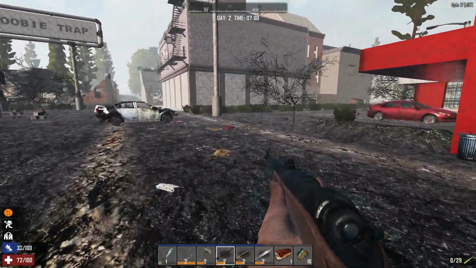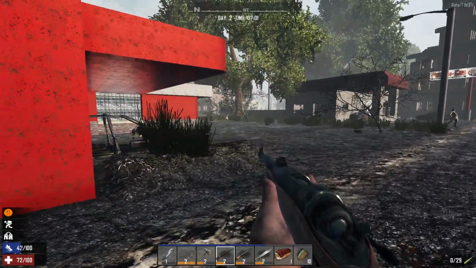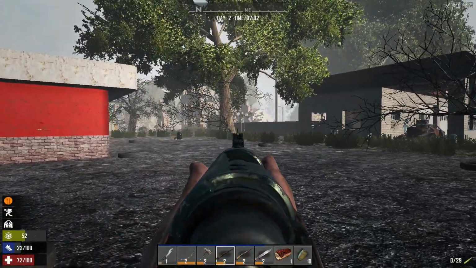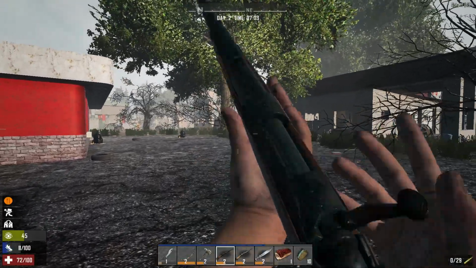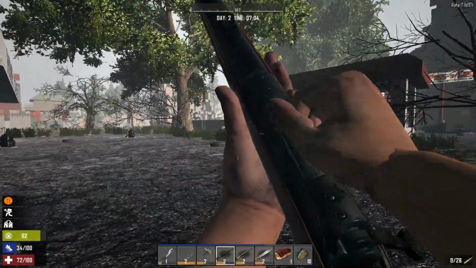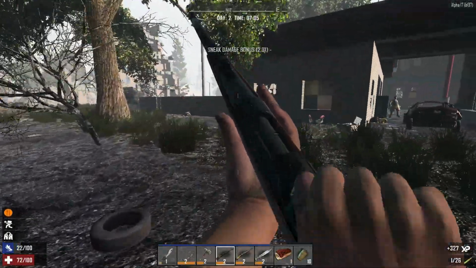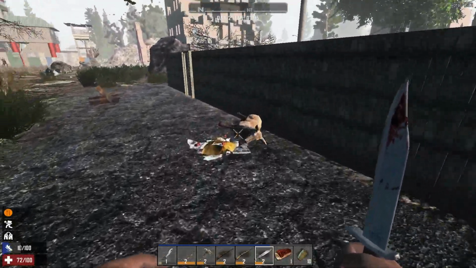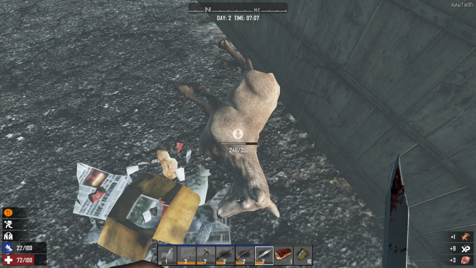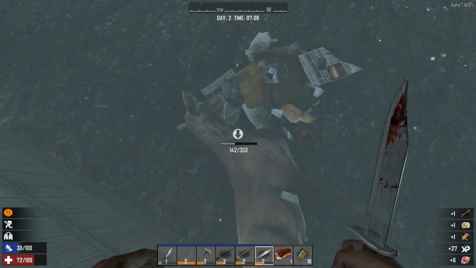Oh, hi, Bambi! Bambi, come on! Come on back, Bambi. Where's Bambi? Come on, Bambi, where are you? Ah, I didn't reload it. How could I have missed him? Come on. There we go. Okay. Come on. Okay.